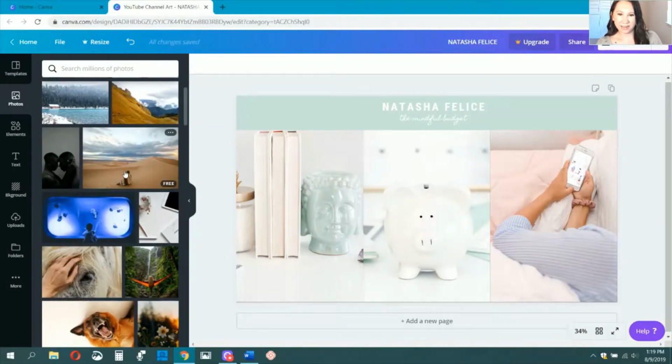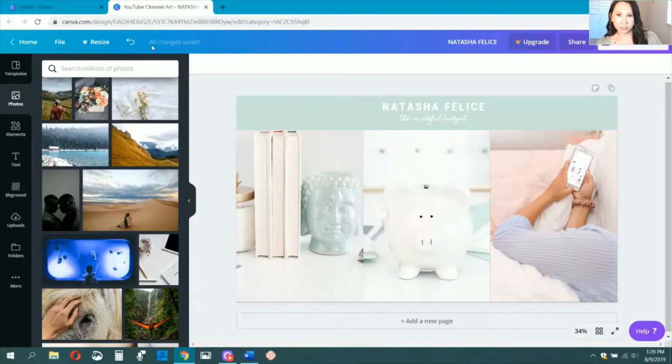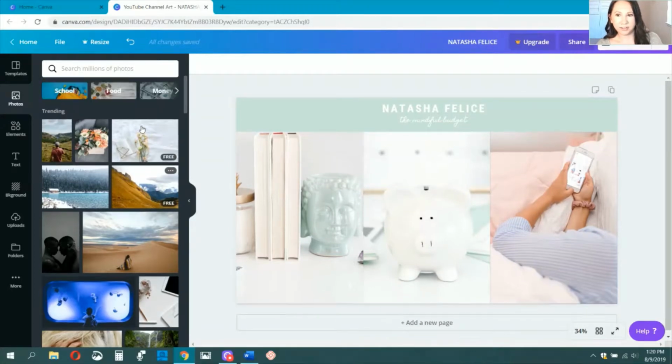If you don't have any photos that you like, or if you don't have any brand photos or anything, you can use that there. You can also use a website called Unsplash. That's a really good one that has a ton of royalty-free images. And I should mention that you do want to be using royalty-free images. You don't want to steal photos from somebody else or from a brand or a company that you don't have the rights to use their photos. These that I'm using, I'm part of a photo membership that I did pay for, so I do have the rights to use those photos. So that is the photos area.